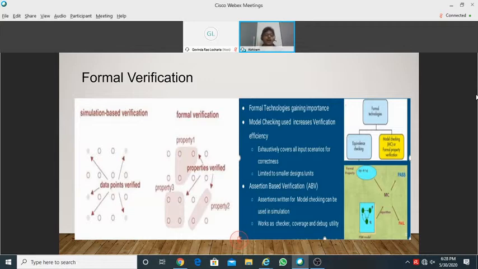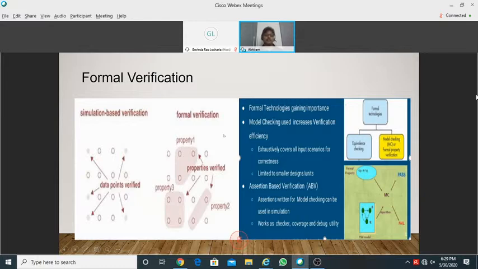But now, are the scenarios enough? Probably not, because based on the feedback which we get from post silicon, and bug escapes, all those things, we see that there are certain areas or certain data space or sample space that has been missed by the simulation, which an architect or an engineer couldn't think of. So how do you verify that? That is where we have formal verification.